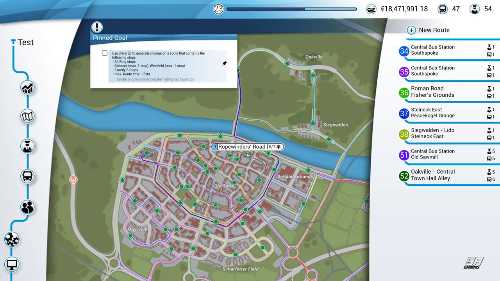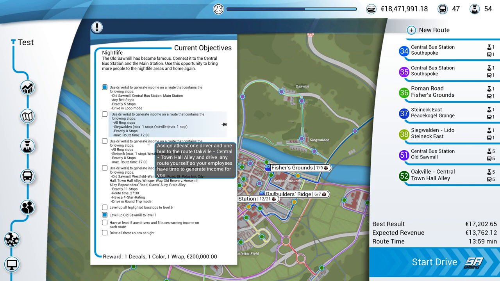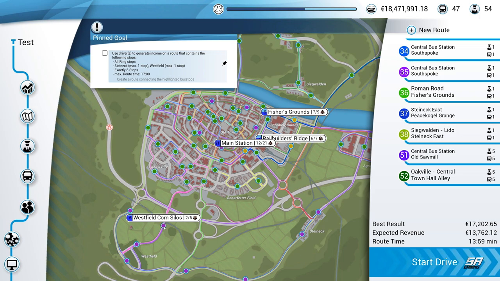So it will be to use drivers to generate income on a route that contains the following stops. So that's all these ring roads here, so all the way around to Rotewinders Road. Steineck, Westfield, which just, hang on, let's pin that one properly. No, pin it, there we go. So all the way down here to Steineck. So we've got a choice of 4 Steineck routes, three Steinecks and a couple of Westfield options. And then obviously we'll head on into the main town centre. So I think we'll start here at Steinegger, and then probably round to Westfield and then on into the town.